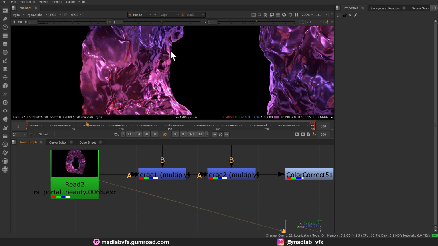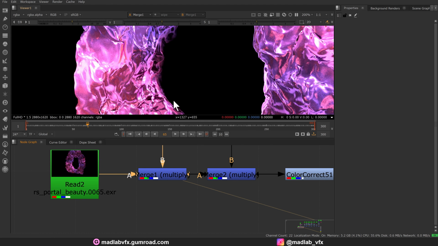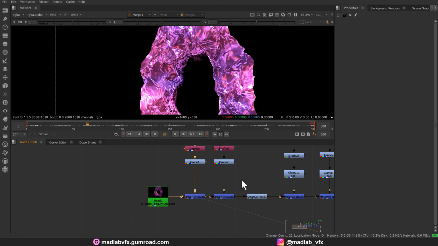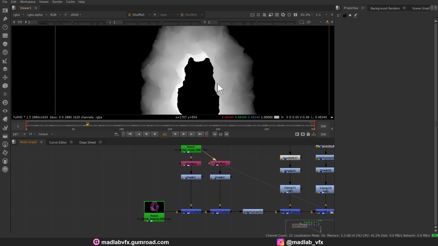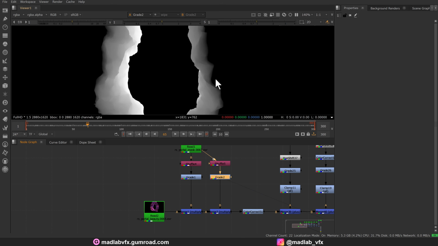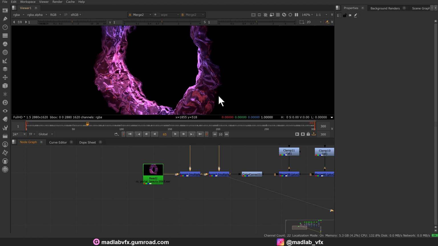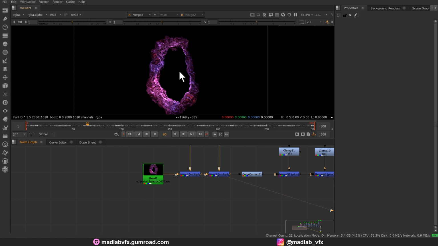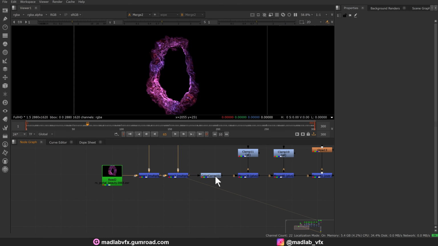Let's see without the fall off, just the sharp transition, we don't want that. I increase the grade, there's no problem, but I create the fall off from the inside and use the shuffle in another channel. I ramp this using grade to make the fall off from the outside. That's the start, and that's the multiply with both masks.